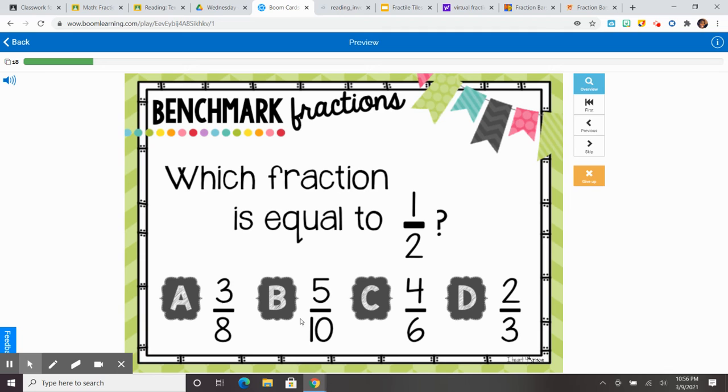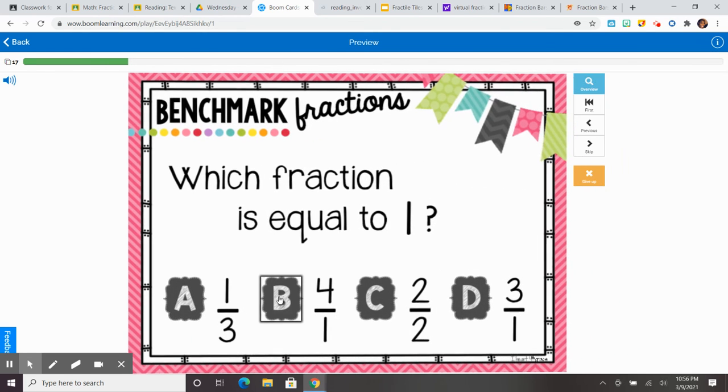Let's look at this one. 10. What is half of 10? If I have 10, half of the 10 is 5. So I know that my answer choice is B. Let's look at 4/6. What is half of 6? Half of 6 is 3. So I know that 3/6 is equivalent or equal to 1/2. So 4/6 has to be greater than 1/2. Let's look at the thirds. 3 is a prime number. You cannot split 3 in half. Okay? All right, so that leaves me with my answer choice is B.